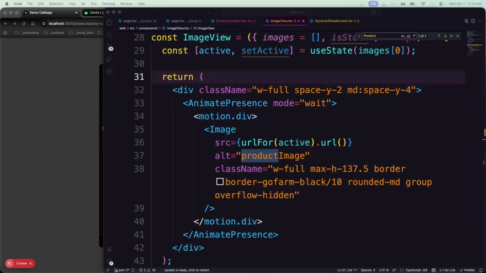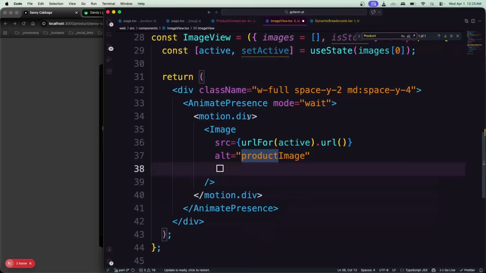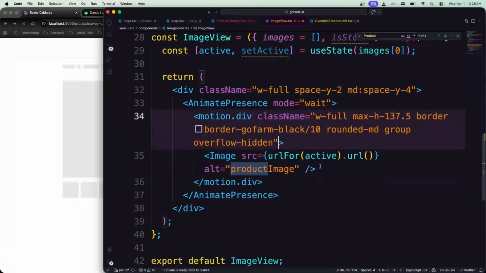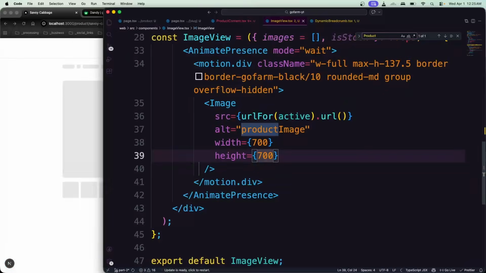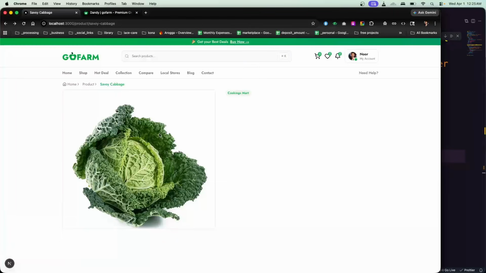I think I was getting the wrong parameter where those things are going to be passed. This one, you see, should be coming in the global layer, not here. Okay, and for the product image, we will provide a width of 700, and also I'm going to provide the height of 700. So 700 width, 700 height, which would be very good. You can see the image right here, and our breadcrumb looks fine.